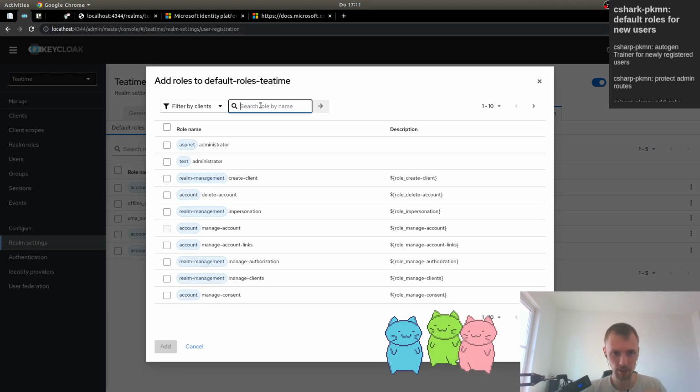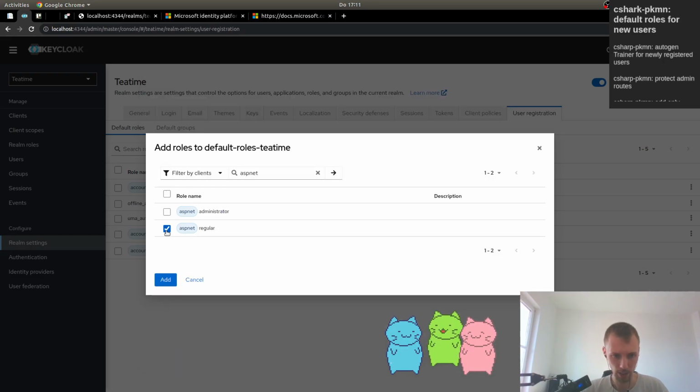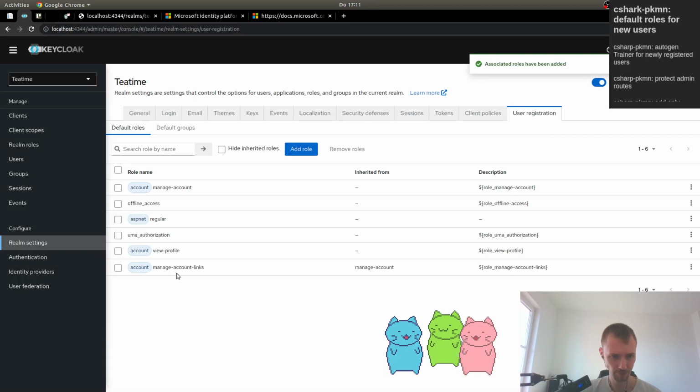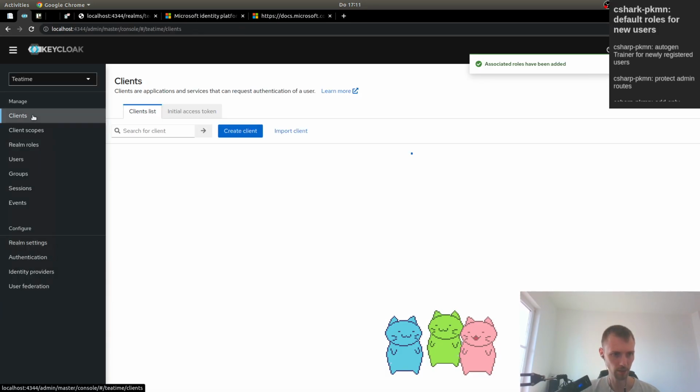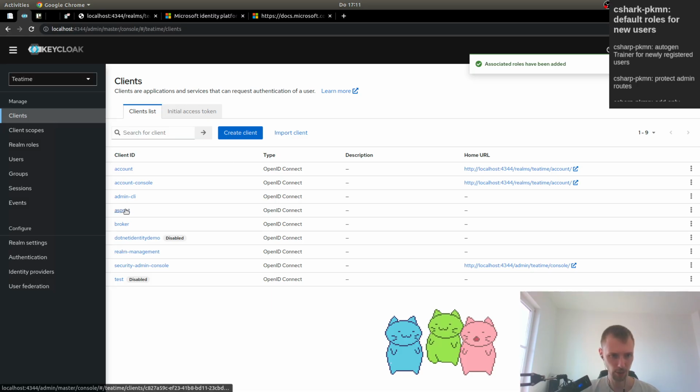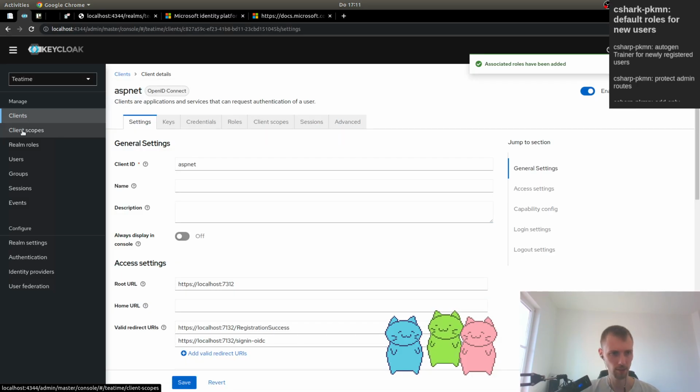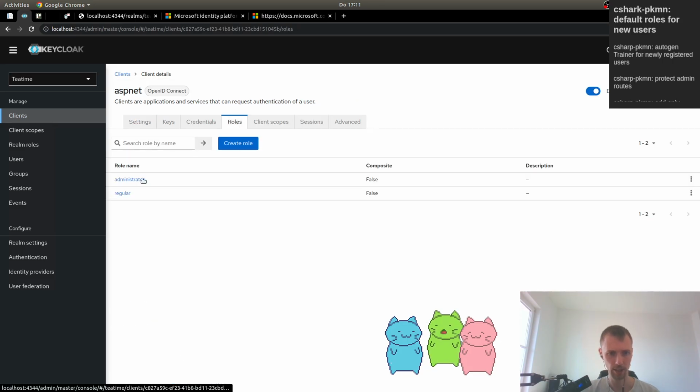And here we have ASP.NET regular. I want to make everybody a regular by default, and that should be it. So where did I define those roles? On the client, ASP.NET, I click on roles and edit the role here.